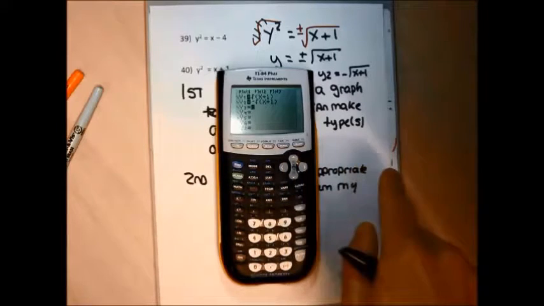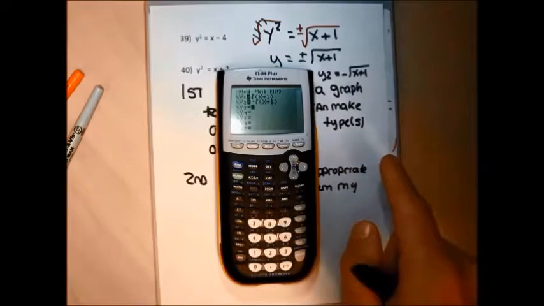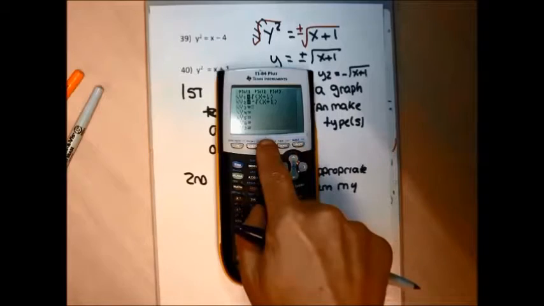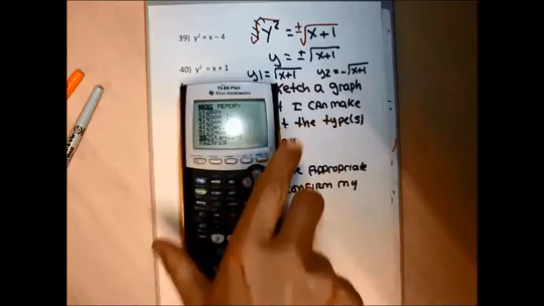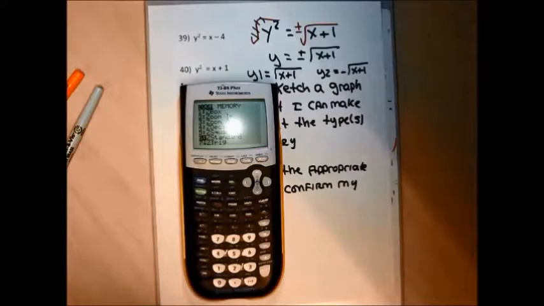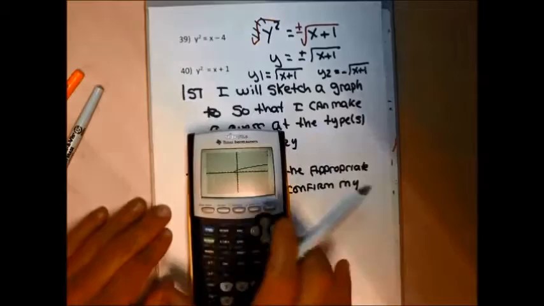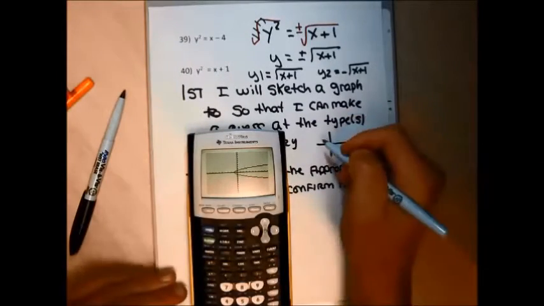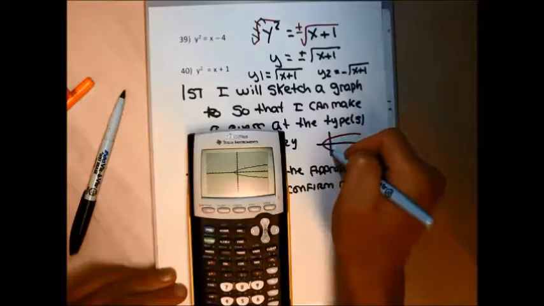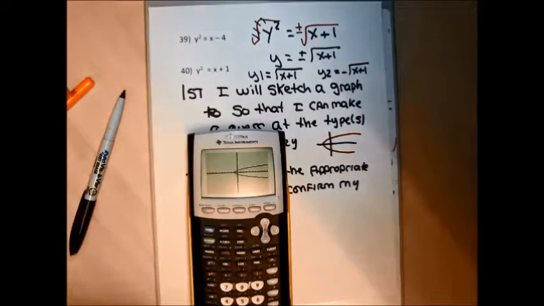And I have no idea what I graphed. I don't know what my window was. I'm going to hit my zoom button and go down to option 6 that says standard, because that will produce a window that's suitable. And that's going to graph this for me. Not that you can see it, but the graph looks something like that. And so by looking at that graph, my guess is it's symmetric to the x-axis.